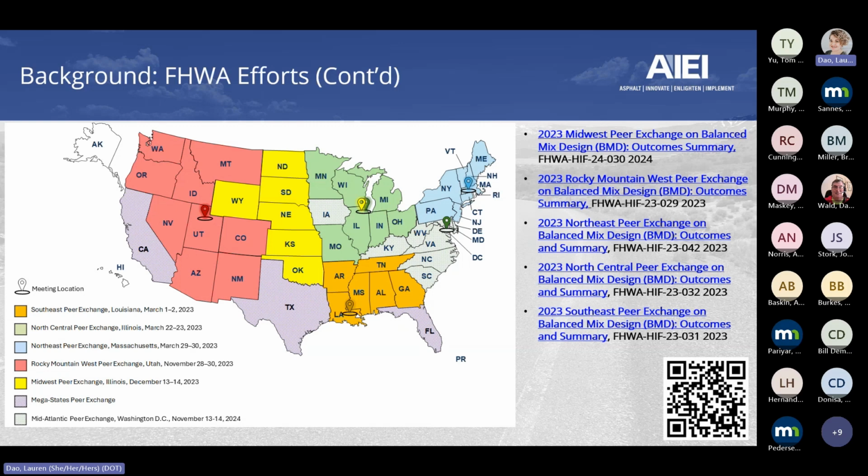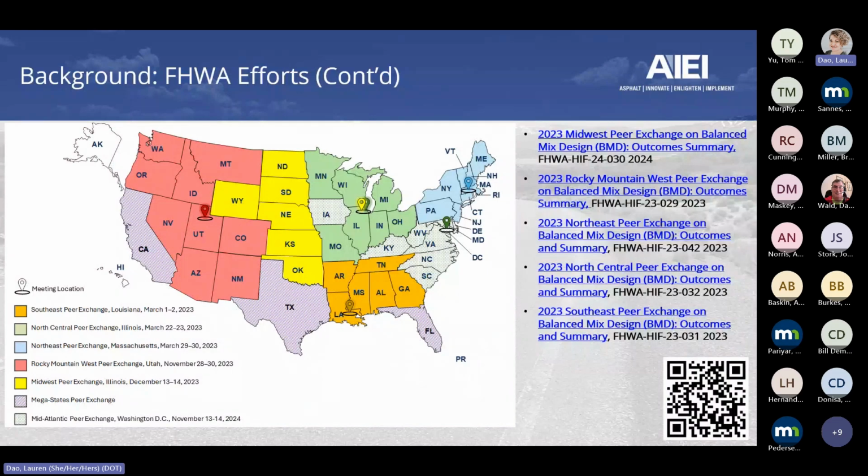What's different about the peer exchanges is that we now captured the state challenges, all the lessons learned, and also the key takeaways. We asked them at the end of the peer exchange: now you're going back to your states, what are you going to do? What is something that you learned out of the peer exchange and you want to go back and implement, or at least explore, within your state?